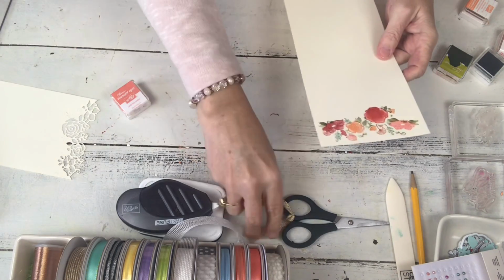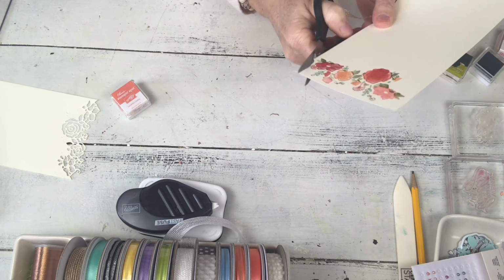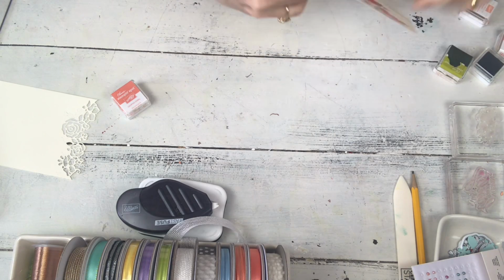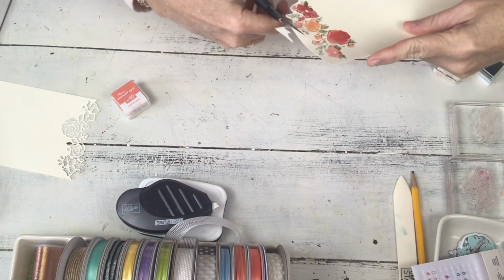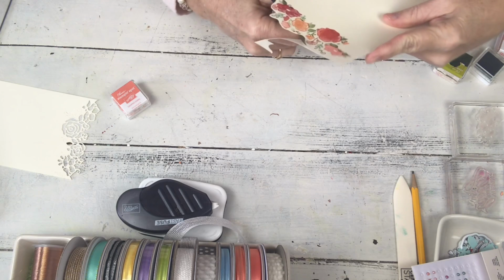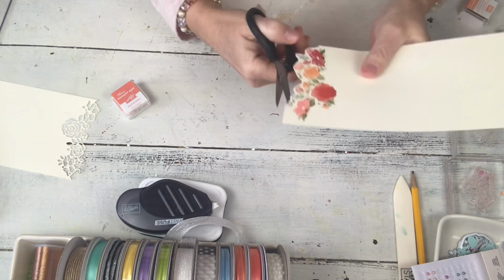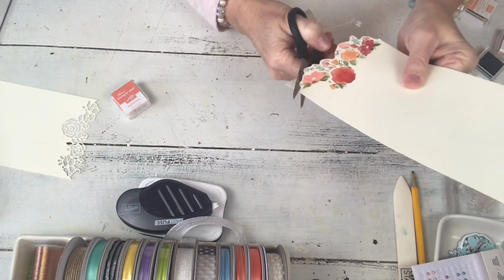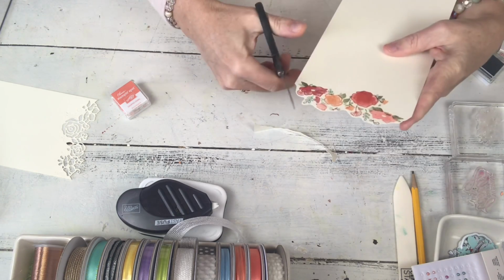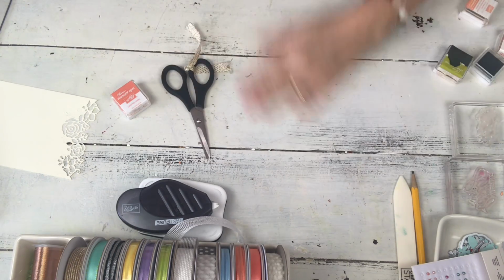And then I'm just going to take my scissors, just to give it a less harsh edge and a softer touch when I fold it. Originally when I made the card, I had some Grapefruit Grove paper, some of the celebration paper, on the inside of this. I'm going to show you guys too, and you can put your opinion down in the comments, although it's different in real life than it is on camera, because that grapefruit paper photographs like it has a million colors in it. And it does have a holographic touch to it, but when you look at it, it's definitely grapefruit. So I sent it to my girlfriends and my daughter, asking with the paper or without? And they all said without. So I think it still looks kind of pretty with. They all liked it without.